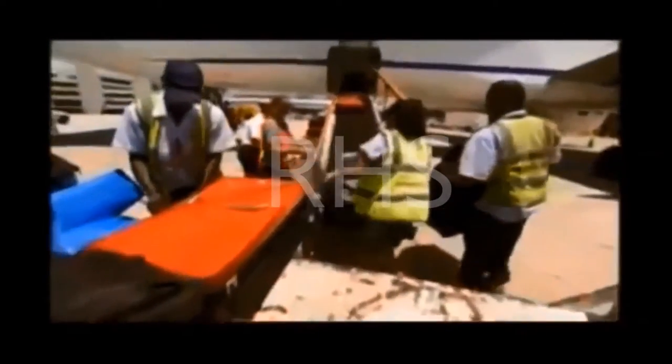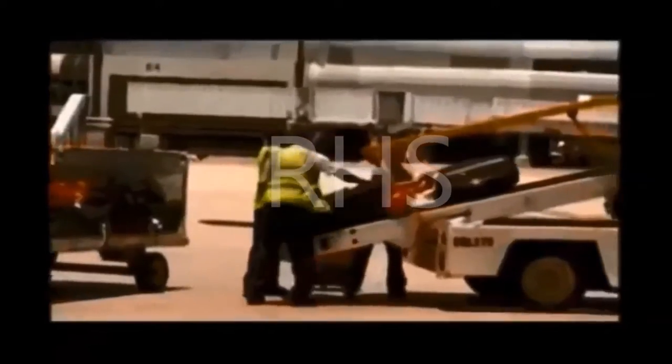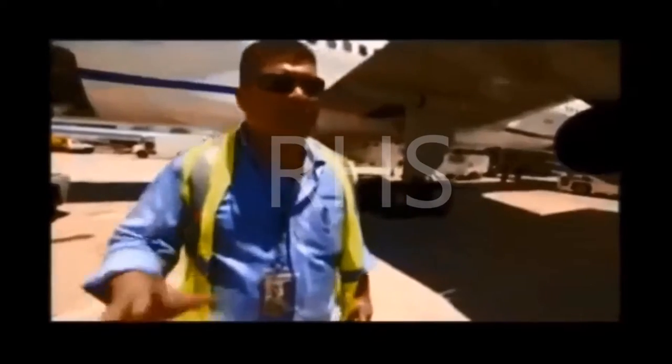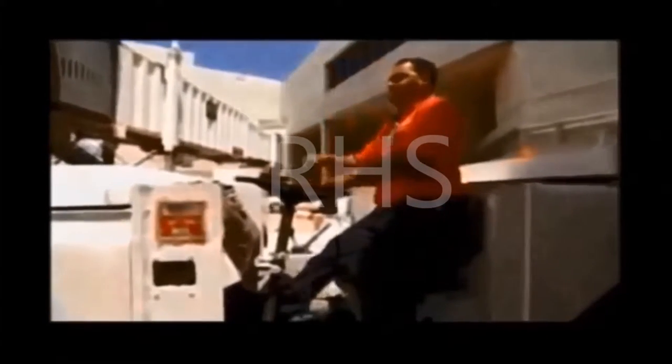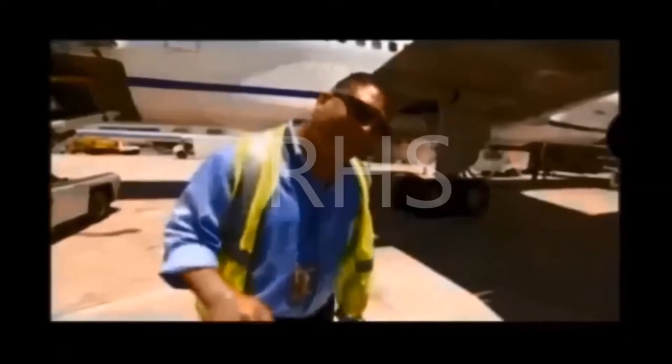Ray must also make sure every bag is loaded and accounted for — 80 bags on the front hold right now. With 10 minutes to spare, Ray's crew is done. As long as he gets the airplane closed up and ready to go, the job is done. The problem now is upstairs — when it takes too long to board, it puts the ramp crew in a bind. With another flight arriving in 15 minutes, Ray doesn't know if he'll be able to meet it on time.